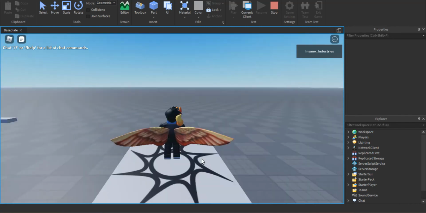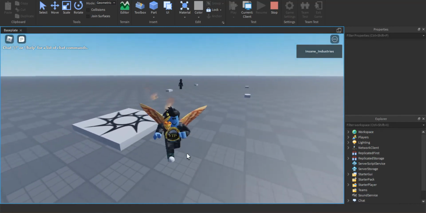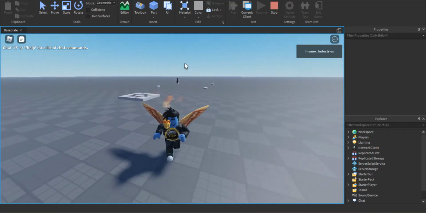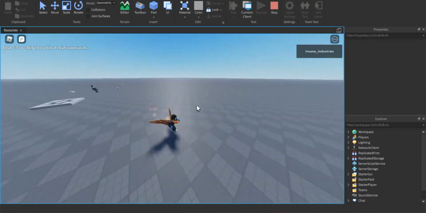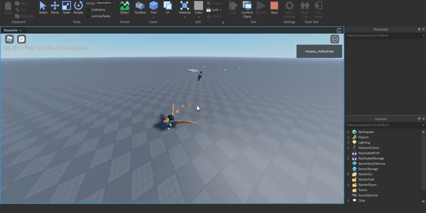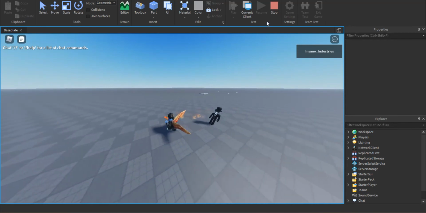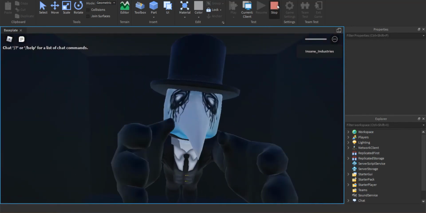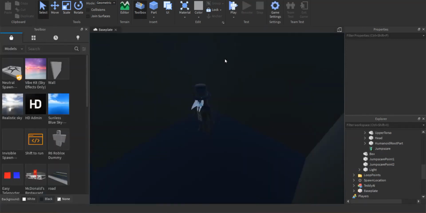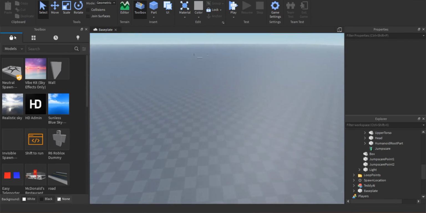So yeah, that is a really good jump scare in my opinion. Obviously, I'm yet to animate him, but I think it's a pretty good animation. There are a couple more things I just do want to kind of alter.